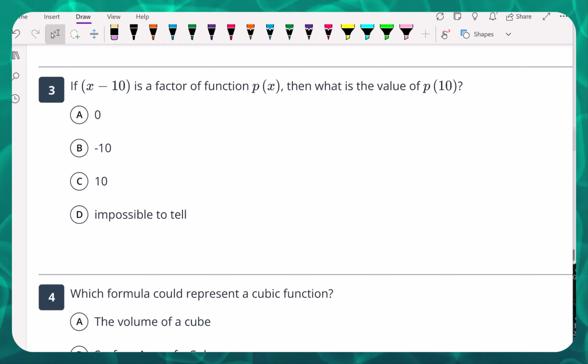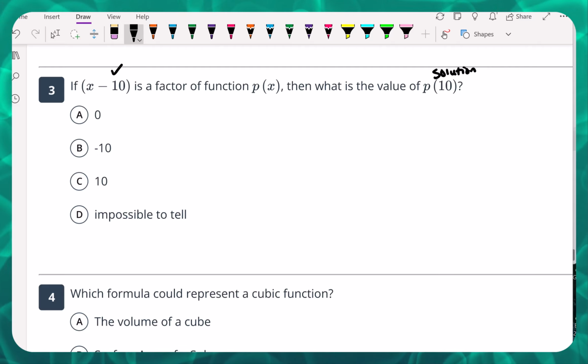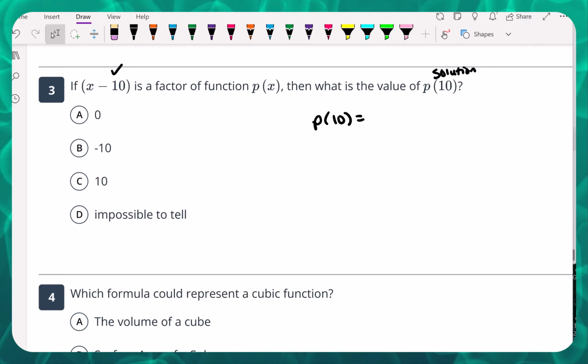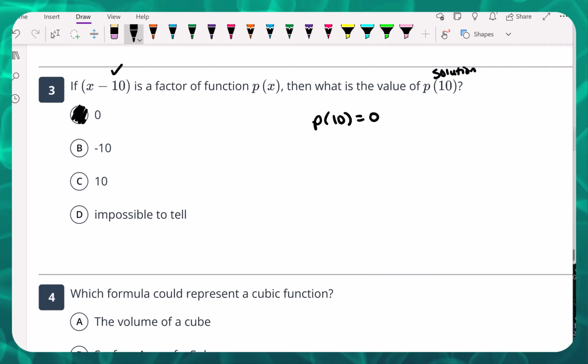Question number 3 is basically asking if you understand, if x minus 10 is a factor, what happens when you plug in a positive 10? Well, if this is a factor, then the solution is going to be positive 10. Whenever you plug a solution into a function, it's going to automatically give you 0 back. Now, if it gives you the function, it's not going to hurt anything. If you plug the 10 in there, you're going to get a 0. But if something's a factor, you can find the solution from that. And when you plug it in, the y value will be 0.